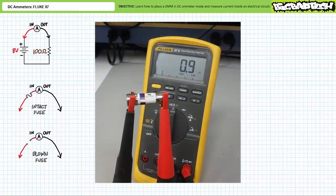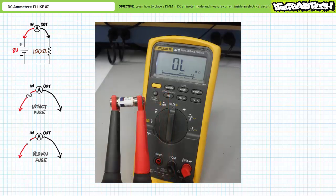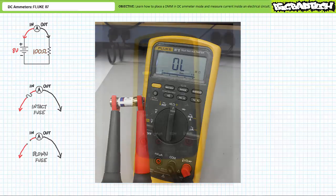First, an ideal fuse in the intact and functional state will present 0 ohms of resistance. Real fuses may exhibit a small, negligible amount of resistance. Here, an ohmmeter demonstrates that this fuse is intact and functional. A blown fuse, in contrast, is an open and presents infinite resistance. Here, an ohmmeter demonstrates that this fuse is blown and inoperable. This is a sure sign that someone's been using this ammeter incorrectly.